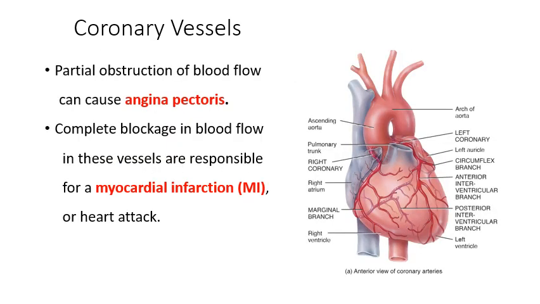All right, so here's a look at some of the major coronary vasculature. Here's your aorta, aortic arch right here. One of the first vessels that branches off that aorta is the right coronary artery. The right coronary artery branches directly off the aorta, and it then branches into smaller and smaller vessels that are delivering oxygen-rich blood to the heart muscle itself. Same is true for the left coronary artery. The left coronary artery also branches directly off the aorta, and we're carrying fresh oxygenated blood to the heart muscle.